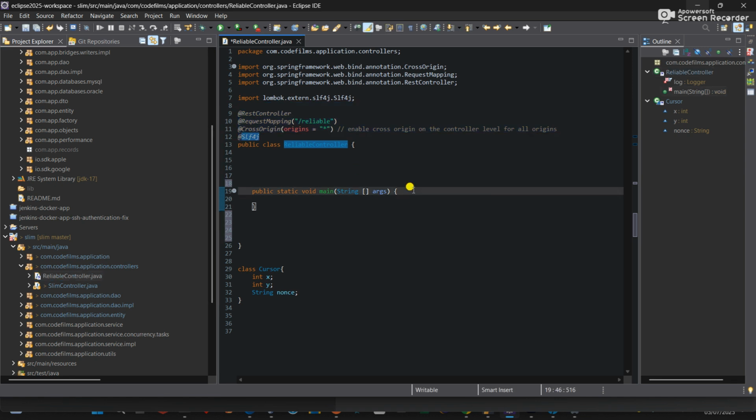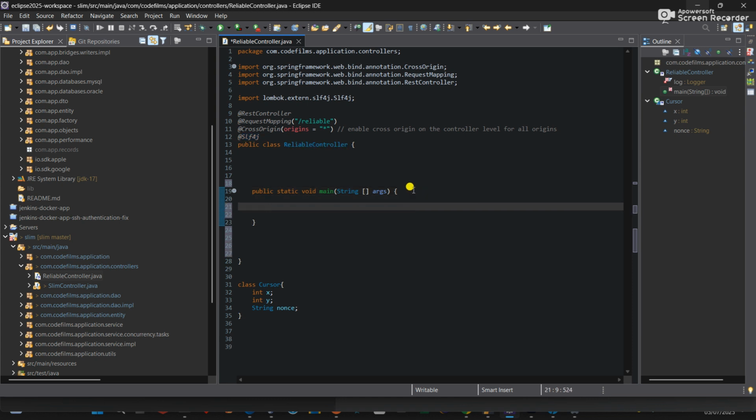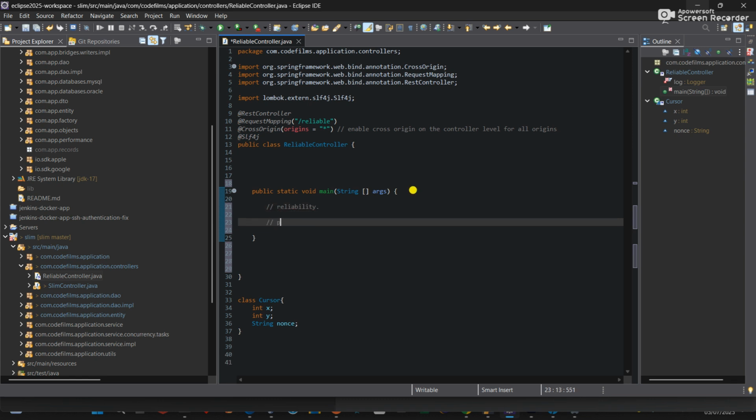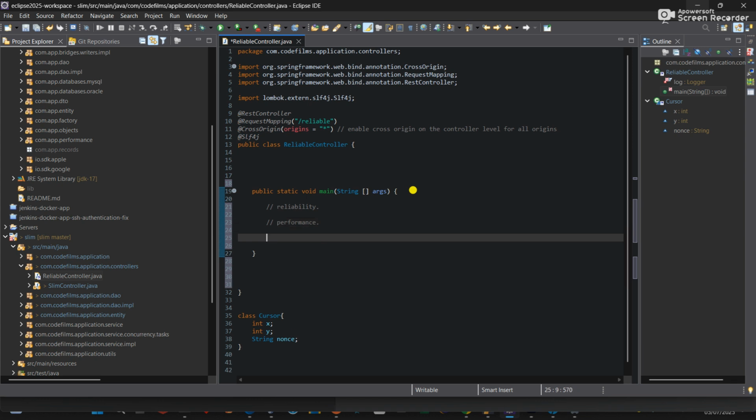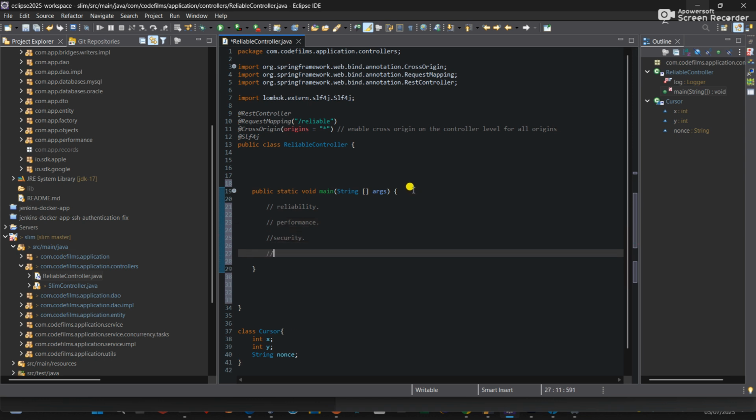to do. So in the series of code films that'll be coming out, we want to look at something around reliability. We want to be looking at performance. We want to be looking at security. We want to be looking at scalability, and all these are part of the software process, or it tells you how your system should be able to handle some of these things. And in other words, these are the non-functional requirements.